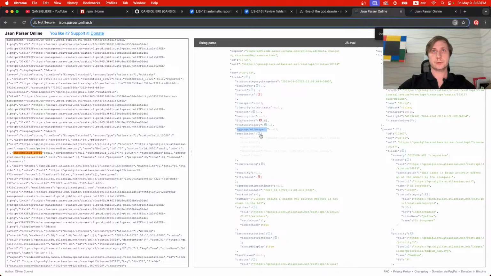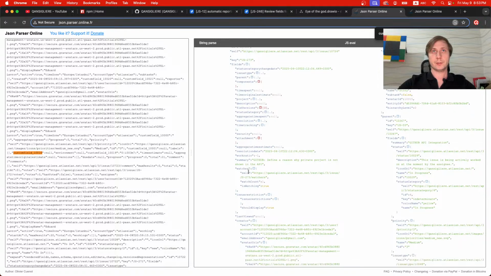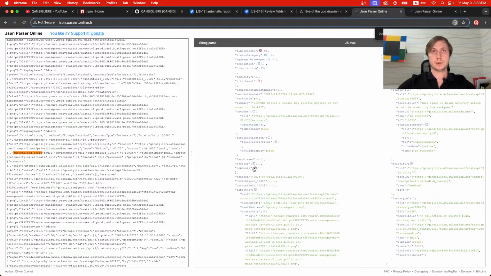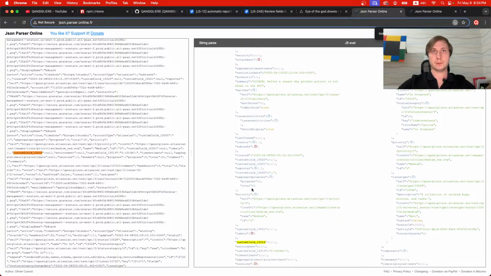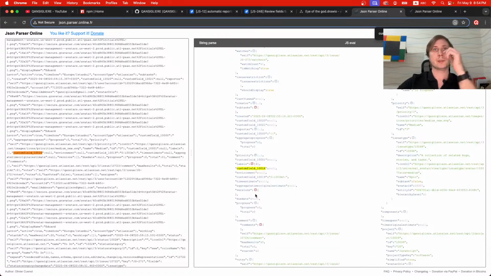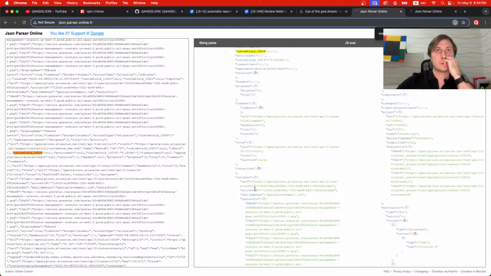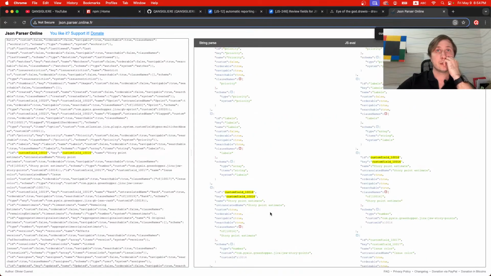Resolution, attachment, resolution date, watchers, last view, it's a task, reporter, custom field, priority, labels, environment, due date, progress, component, votes, assignee, workload, status. Looks like that's it.